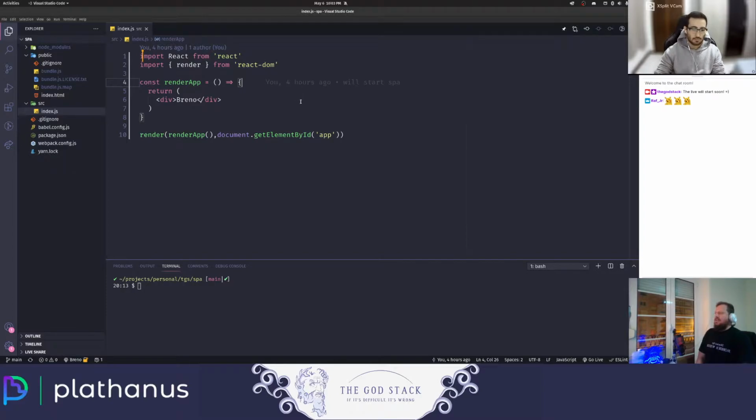Today, the first thing that we're going to do is work a little bit with the structure of our project, because we are working with JavaScript, and we have a Docker for the API, but we don't have a Docker for the SPA. So we will do all of these.